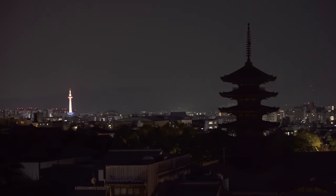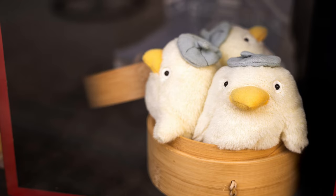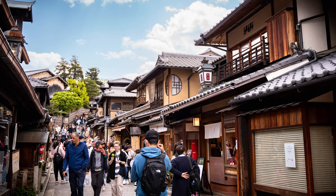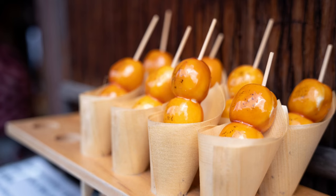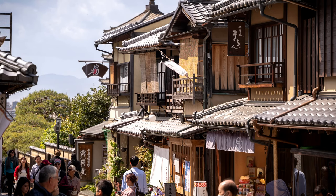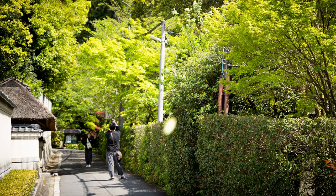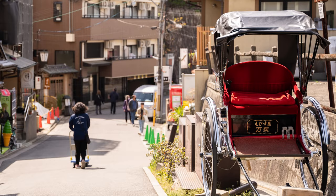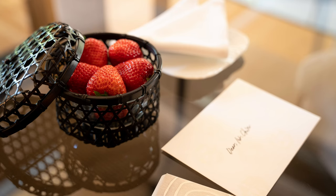About to wrap things up for day one in Kyoto. I will end things with my parting thoughts alongside some of my favorite shots for the day. What a magnificent time in an alluring city. I loved the aesthetic amalgam of tradition and modernity, presented in a thoughtful and elegant way. The entire day was a real treat and an amazing way to spend our anniversary.